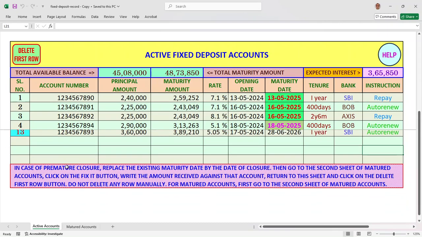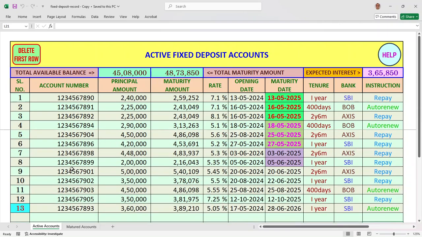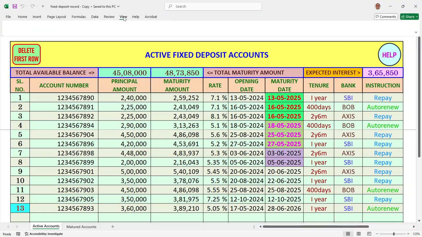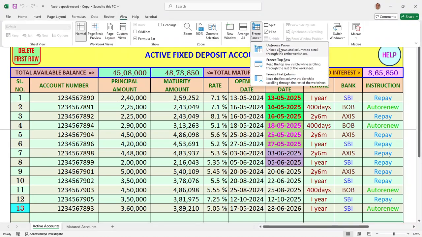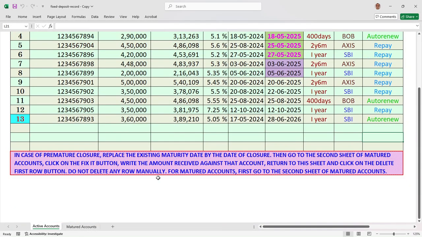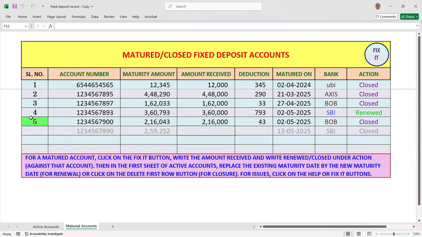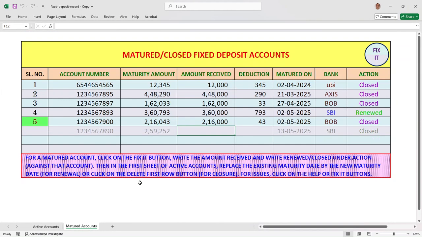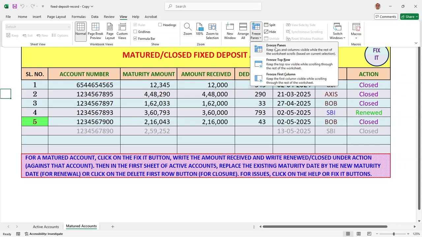And secondly, you see there is a roller. So if you have too many accounts, this type of roller is useful. Otherwise, you can go to the view pane and unfreeze the panes. So this roller is gone now. You see, okay. So this roller is gone. And similarly here also a roller is there, but if you have only few accounts, then again go to the unfreeze button. So unfreeze it, so it will now again become without a roller. So if you want to introduce the roller, so again you go here, freeze here like this.